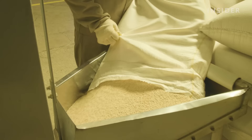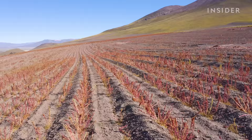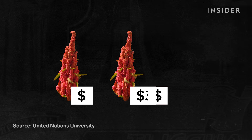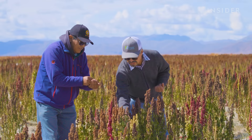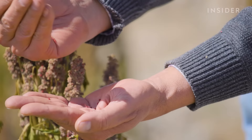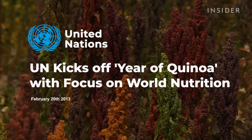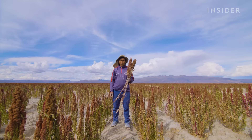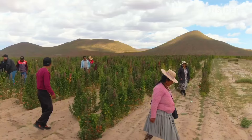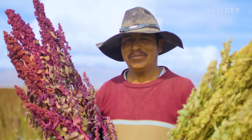Because royal quinoa production happens on a relatively small scale, when global demand for quinoa first started ramping up in 2006, prices skyrocketed. In just five years, royal quinoa tripled in price on the international market, hitting $3,200 per metric tonne. The colored varieties are even more expensive — red royal quinoa has sold for around $4,500 a metric tonne, and black royal quinoa nearly twice that. The UN declared 2013 the Year of Quinoa to celebrate its health benefits and growing popularity, which only increased worldwide demand. Many Bolivians moved back to their rural hometowns to grow quinoa, to take advantage of the profitable crop.